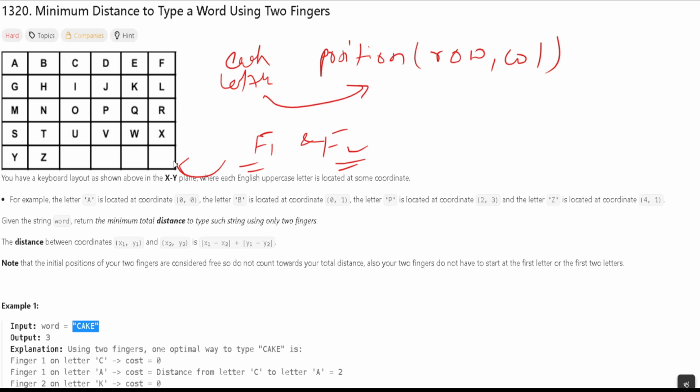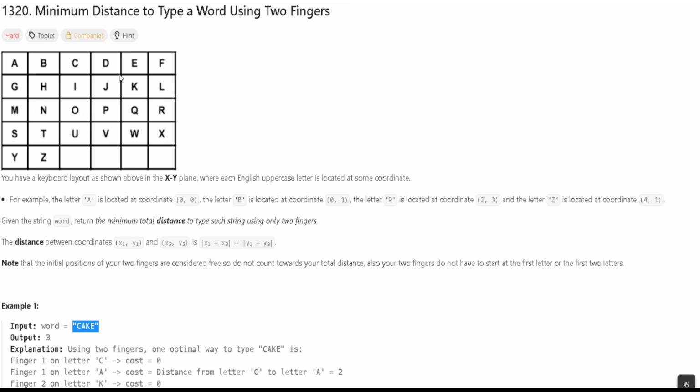So let's suppose if you want to move a finger, what will be the cost? If we want to move a finger from any position, we can calculate the distance. How can we calculate the distance? If we are moving from here to here, we have seen that it takes 2 cost. Currently it was 0 because this is the first time to start, but when we move to here we got 2 cost.